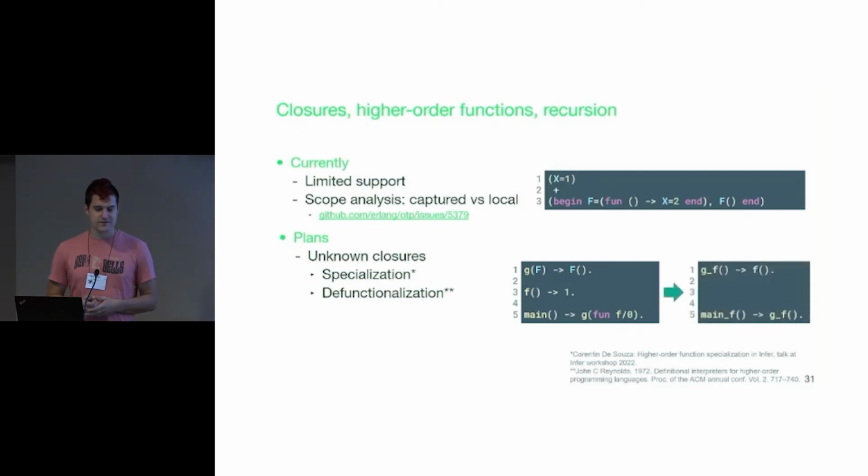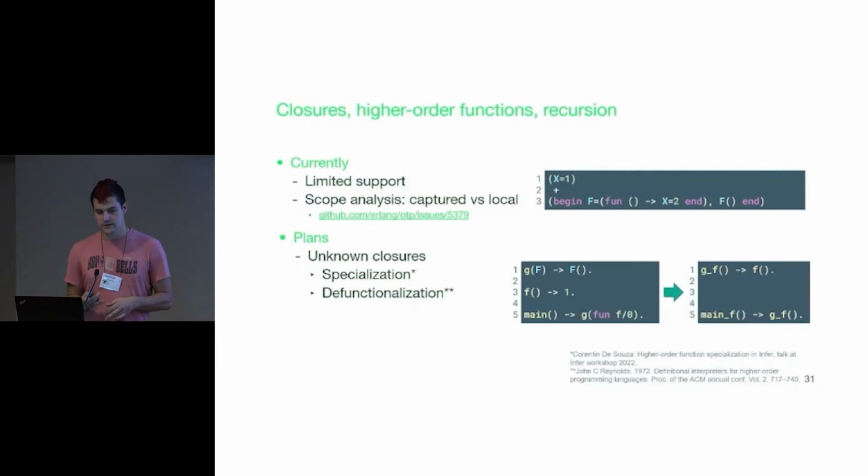And recursion is also interesting. As I mentioned in the dependency graph, if you have cycles, then you have to break them somehow. Previously, Infer actually had some iterative fixed point computation, but it was removed because it was quite complex. For most of the other languages, developers were happy with the bugs that Infer found by only running one iteration of fixed point computation, so basically no fixed point computation at all. But we might bring that back for Erlang, although it would have some performance penalty, obviously.